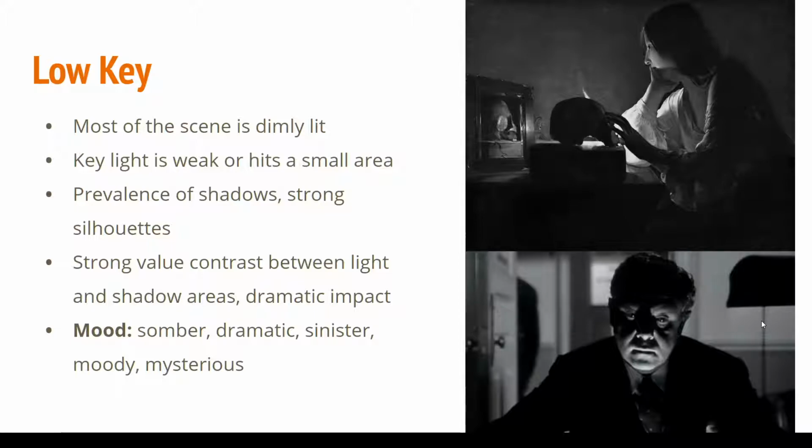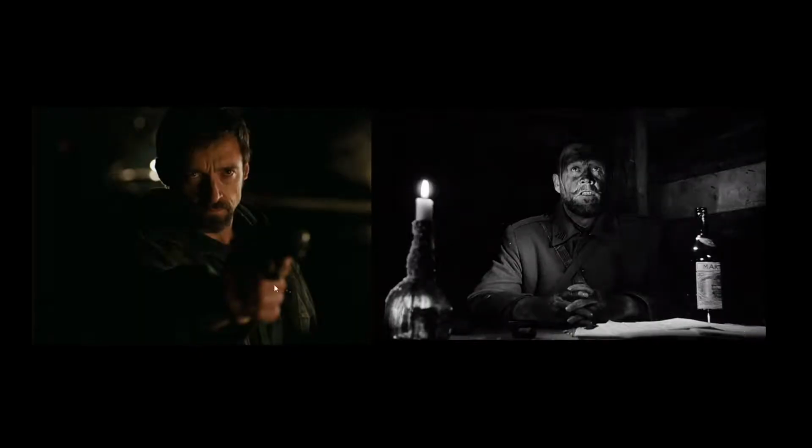And because when we can't see things, we naturally feel a little uneasy or curious. And so it adds a lot of mystery to the scene, or makes something a little bit more sinister or a little bit scary. So you can see from these examples, we have really strong contrast between our lit side and our shadow sides of these areas. And so all that shadow adds drama or danger or interest or mystery to the shot.